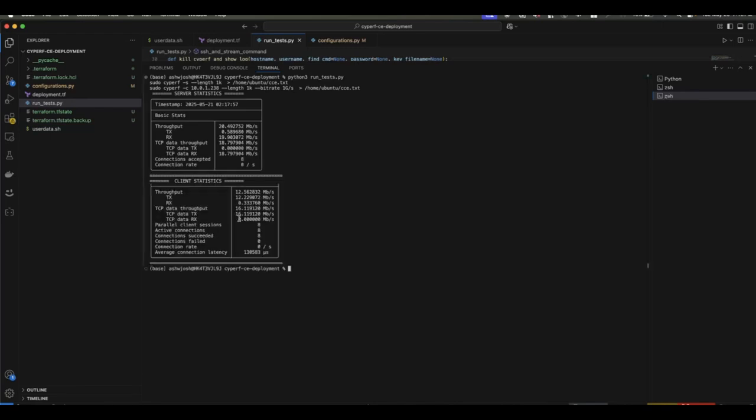Awesome. So as you can see, the client initiated 8 active connections, the server accepted 8 active connections, and you also see, considering the time that we ran it for, we have got a good amount of traffic as well. So this proves that the traffic is going through from your client to server, which is US West to US East, right? And this might be some other problem. But this is the power of Cyperf. You can do this basic troubleshooting in as little time as 5 minutes.